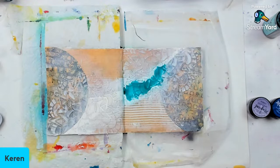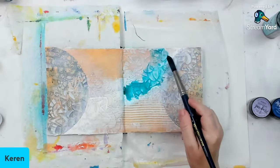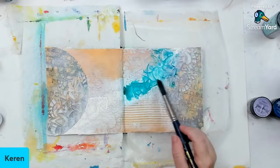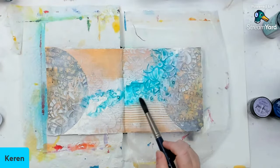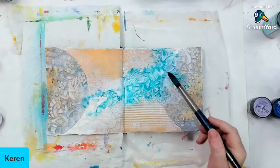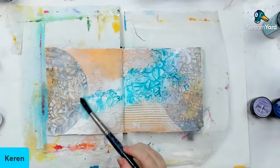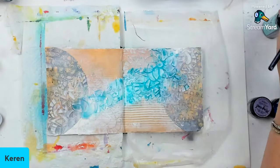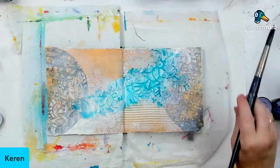Okay, let me see. Where's my paintbrush? There it is. Okay, so let's see what happens if I just move it around. I want to move it around the design, but I don't want to cover the, yeah, I like that. Okay, that's good. Just want to make sure. So you could maneuver everything, even if it's spray. You could actually stick your paintbrush inside the spray. If you're afraid of spraying, you can always do that.